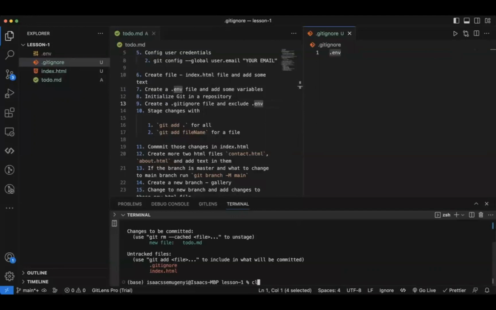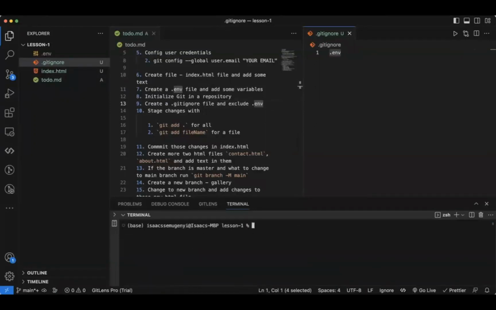So because we've only added 1 file, someone might wonder, are we going to be adding a single file? No, we can add all the files at once by writing the command git add, and then we put a dot, or use a hyphen with a capital A, like that. Any of those will work that you feel comfortable with. But for me, I prefer working with a dot.